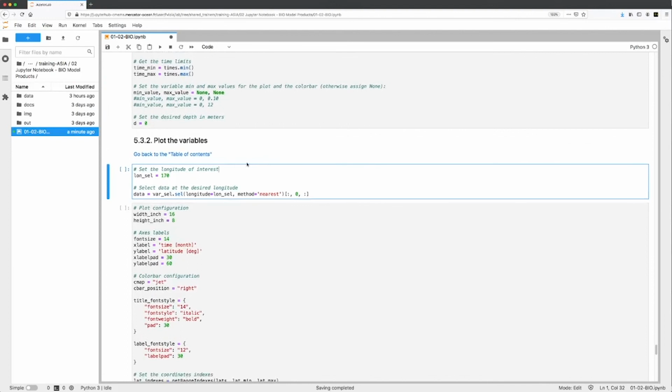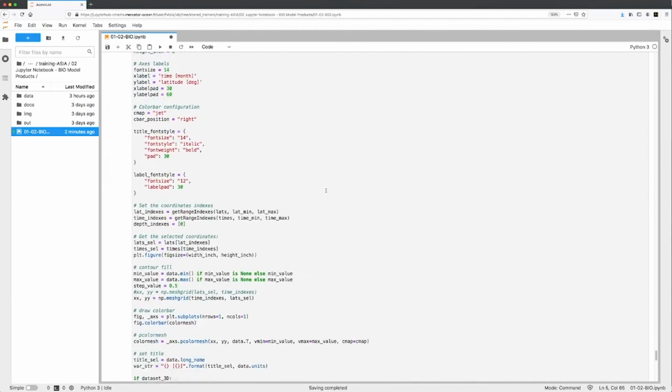And we can now focus on the plot of the variables. So, first of all, we select the longitude of interest, that is 170, and we extract this level of longitude from the original dataset. We configure the plot.